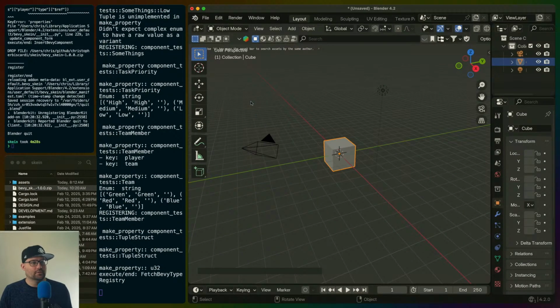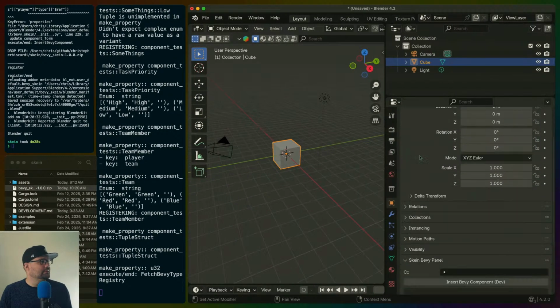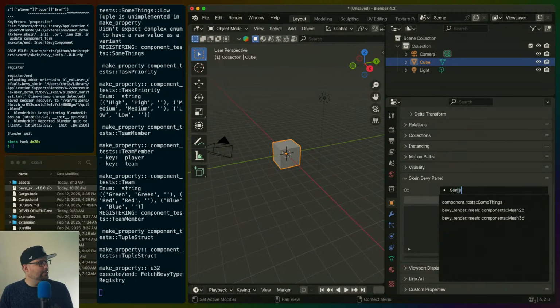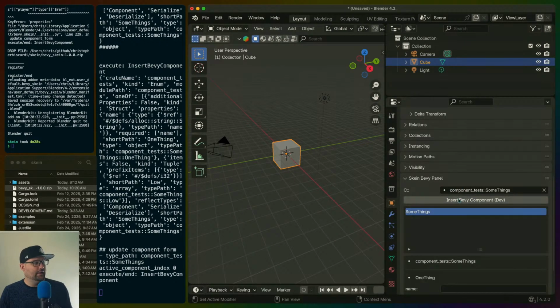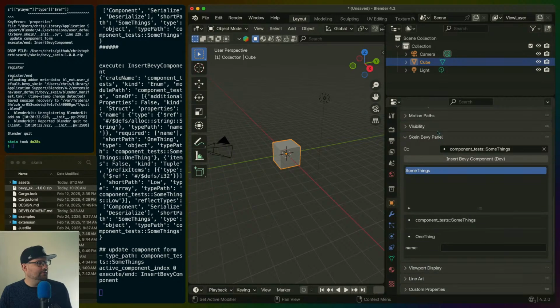Okay, fetch, everything works. Some things, insert, everything works, except for the fact that we don't get the form for the second item. Why don't we get the form for the second item? We'll have to look at the draw. But this is what we will want. We will want some things to show either one thing or the other one.